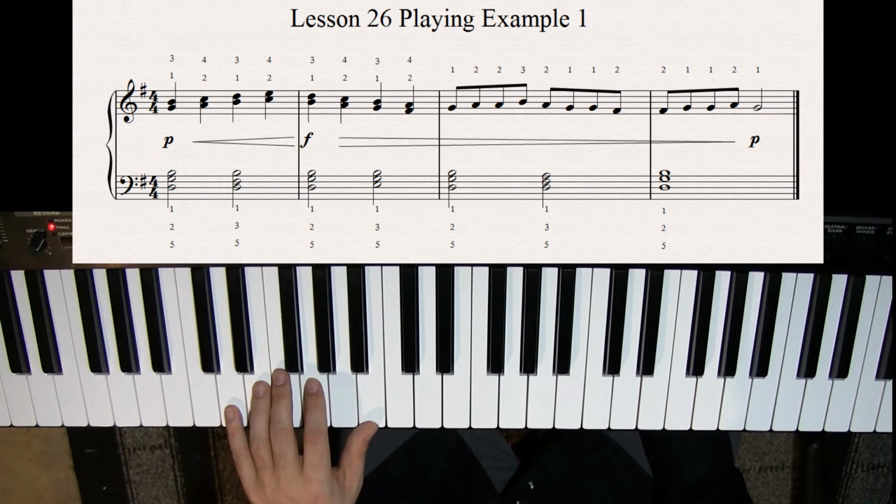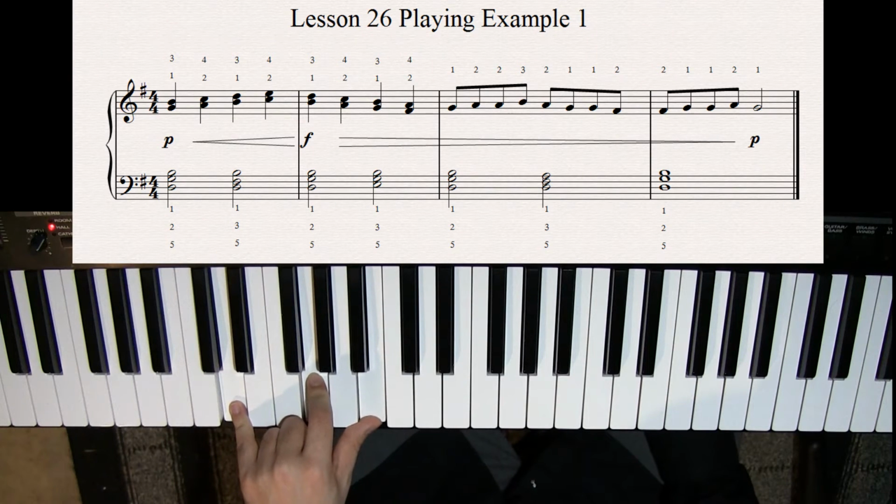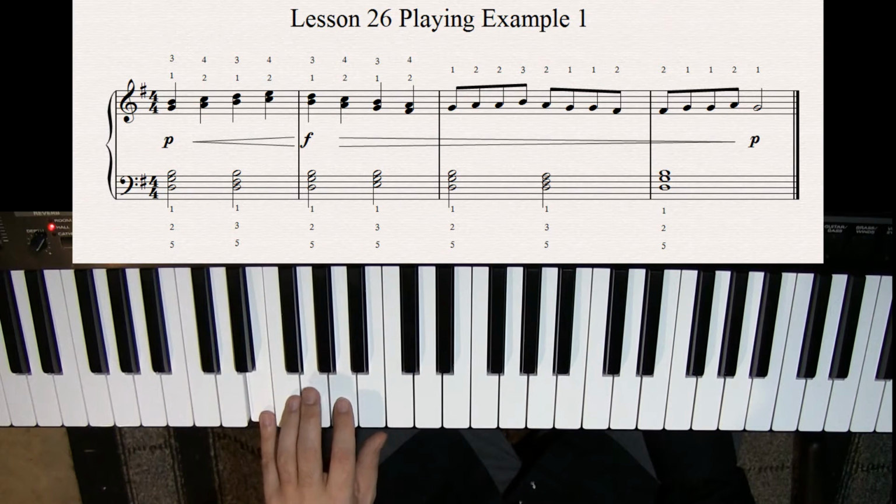And then you've got back to the first chord we did. That's the beginning of measure 2, the same chord. And then we've got a new chord. We've got 5 with E, 3 with G, and 1 with B, sorry. Hit all those at the same time, should sound nice and pretty.